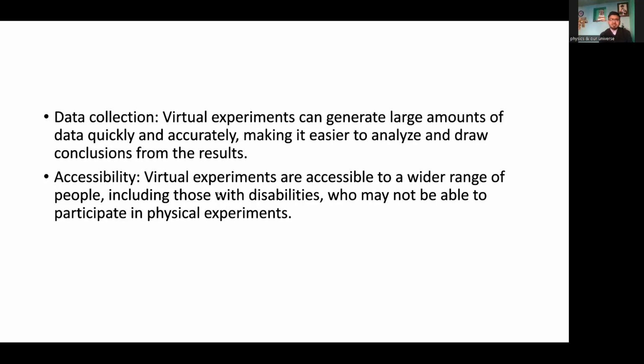And accessibility. Virtual experiments are accessible to a wider range of people, including those with disabilities who may not be able to participate in a physical experiment. Those people who are not able to go to the lab can do the experiments virtually at home, and they know what the desired results will be, what the output will be, and the procedures to follow. They can learn the experiment from the virtual lab. So these are the advantages of virtual lab experiments.